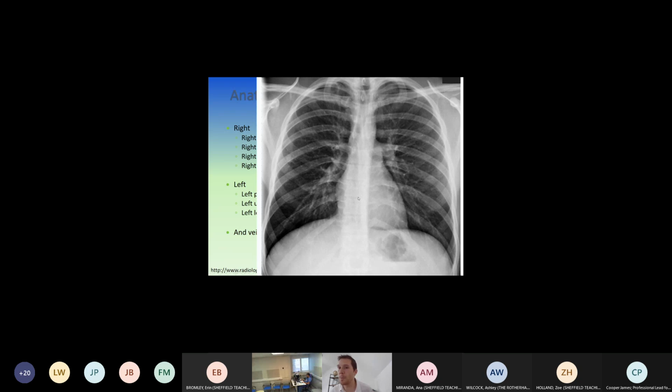It's as simple as being due to gravity. If we stood the patient on the head, then the blood vessels would go up to the apices. When we do a supine chest X-ray, we lay the patient on the back and take a chest X-ray. The blood vessels are evenly distributed into the upper zones and the lower zones. So on a normal chest X-ray that's taken erect, which most chest X-rays are, more of the blood vessels will go down to the lung bases than in the apices.